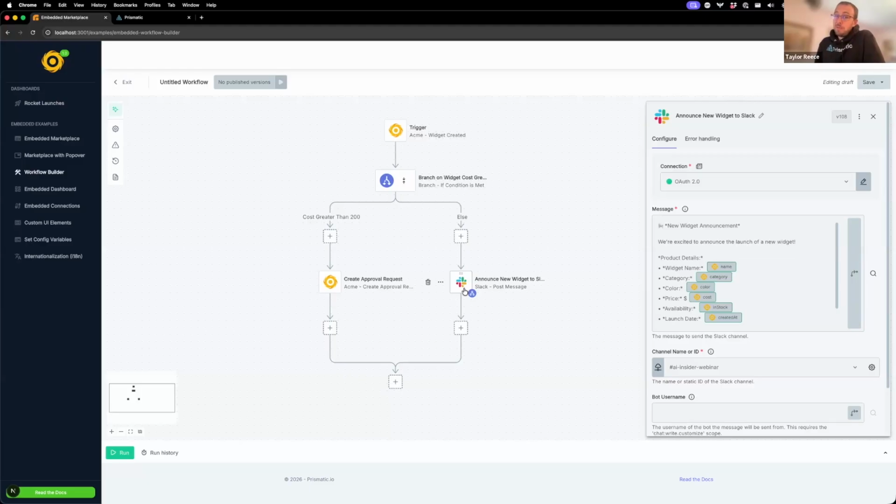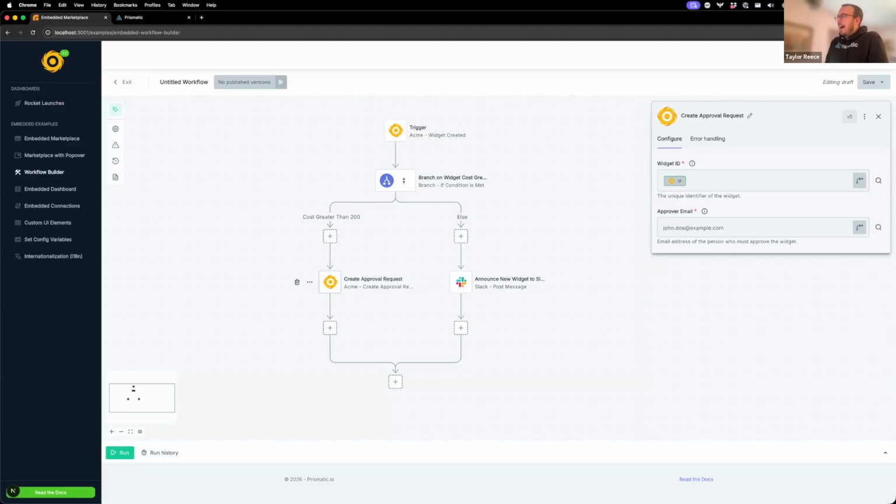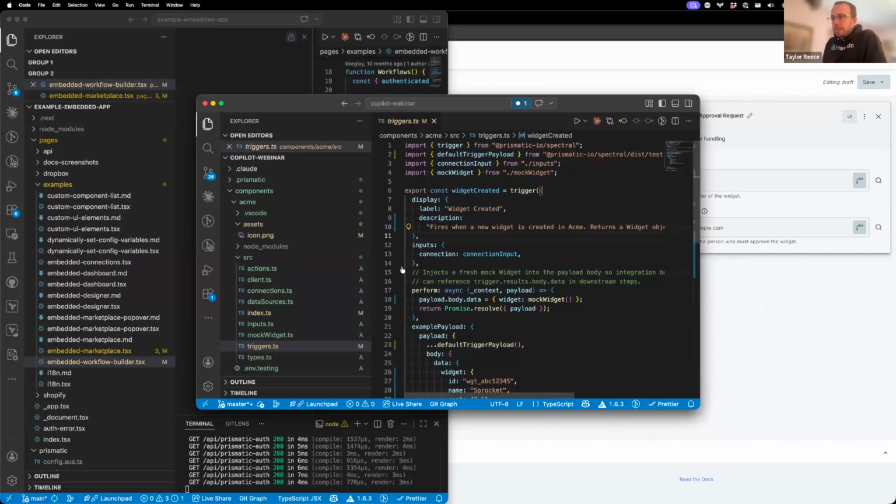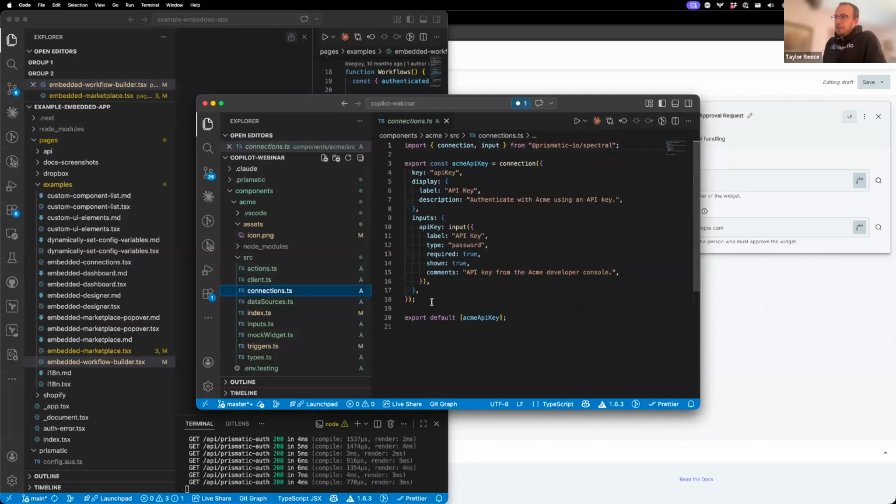But at no point did I, as Jane Doe logged into Acme, need to authenticate with Acme. And that's because my Acme component itself has a connection for an Acme API key.